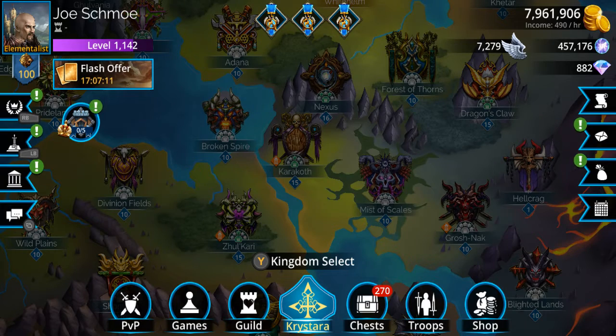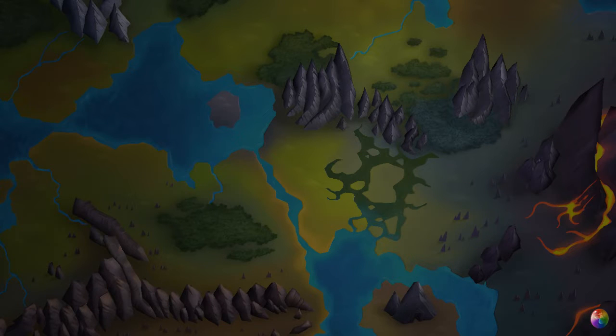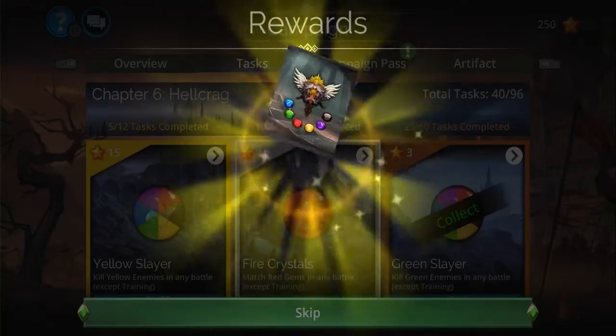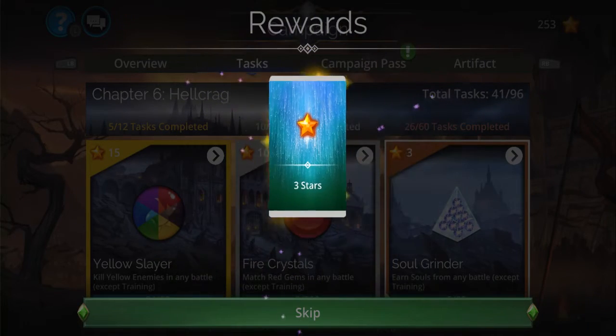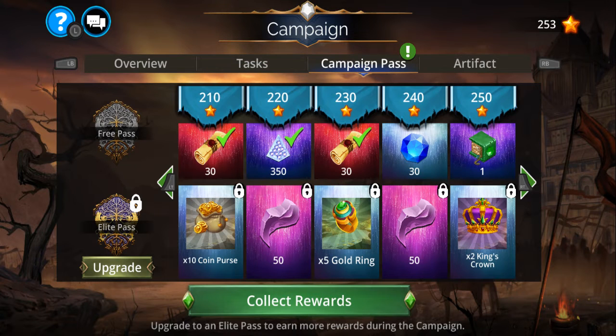Forgotten Realm. I wonder if that's a nod to Dungeons & Dragons. So I'm just gonna do some assorted cleaning up, and yes, it's gonna freeze from time to time. It's only temporary. Well, that'll be a quick and easy one. Match red gems in any battle. Burn souls from any battle. So, hey, got some easy ones that I don't have to skip. And almost done with that.